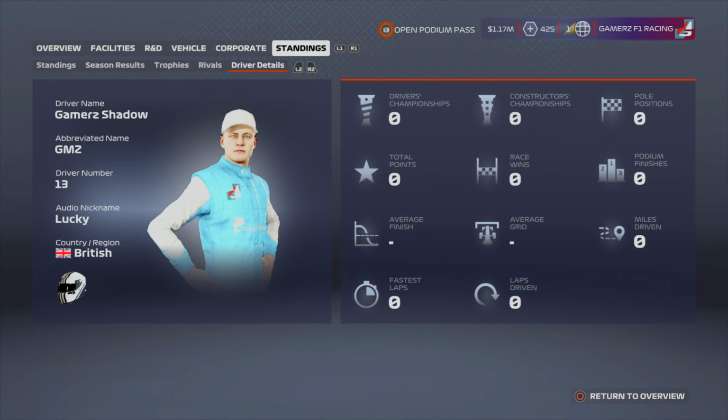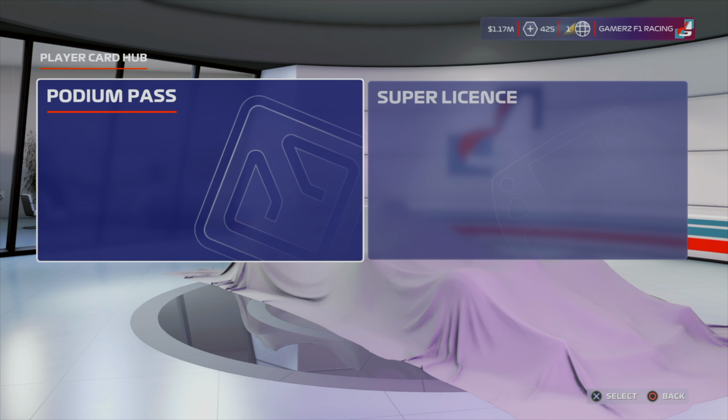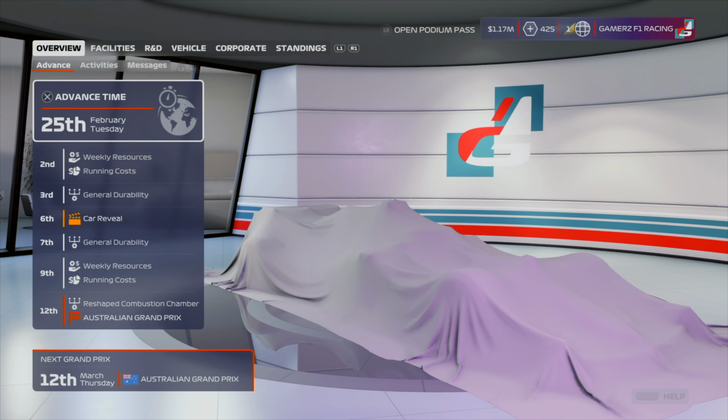And then we have the driver details, which shows the details about our driver. We also have an option for podium pass, where we have two options, podium pass and super license. So these are all the options that we have in the HQ. We will look into them later as we progress in the season.